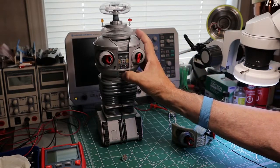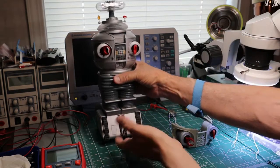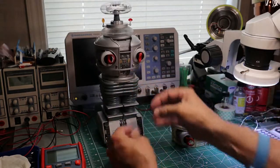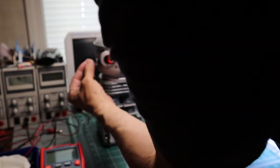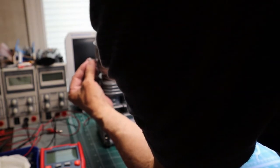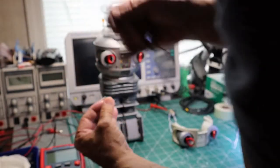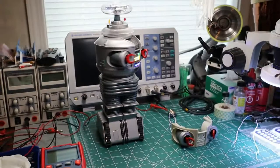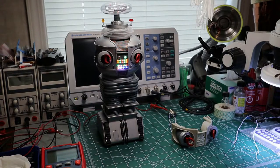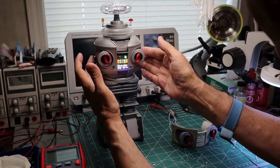A couple of other things I wanted to focus on — well, let's power the guy up here. I'm going to get in the way a bit because even though I do have the delay set, I don't want to be touching the torso when I make contact. Let's take off the glasses too. Never want to be touching the torso as it's trying to move, so I get a little nervous putting in the power pack.